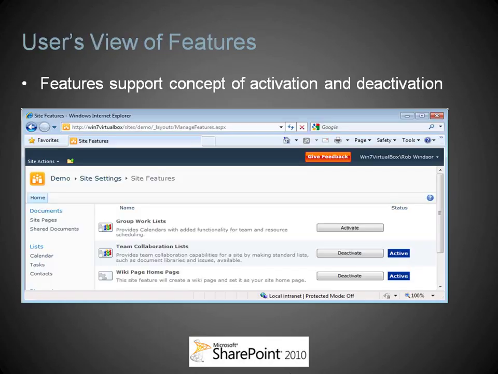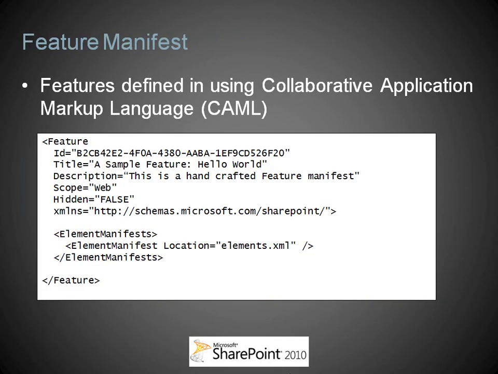So how do I define these things? Well, I do it through XML documents. I mentioned before, if you're just using vanilla Visual Studio with no tooling, you have to handcraft these documents. Visual Studio 2010 will do it for you, WSP Builder will do it for you, and so on. So here's the feature manifest. And this is going to have a collection of elements inside of it, which are the grouping of the functionality. So again, the elements define the functionality, the feature defines the group.